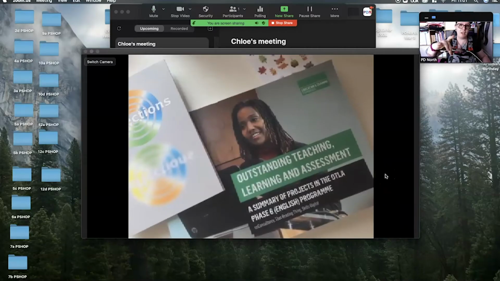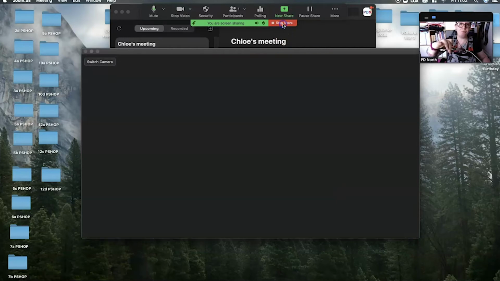There you are. Okay, so you can see I'm now sharing my table. This particular app is a free app, but it does have a paid for version that's only a few pound, but still that's a few pound. So they're things to consider. I'm going to stop sharing now.